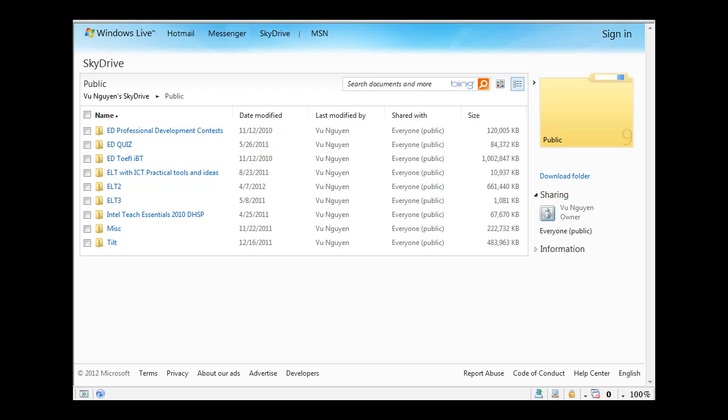So you see, I have lots of files here, and I share with other people, and there are also some folders that are private for my use only, and they are hidden. So when I go to any place to teach, I do not need to carry my USB, I do not need to carry my hard drive. I only need a device to get connected. And that's the idea of cloud computing.